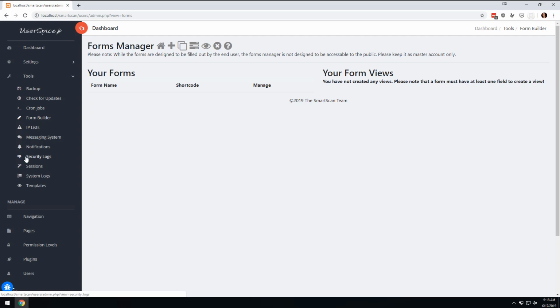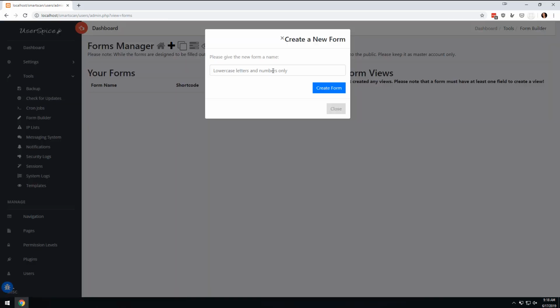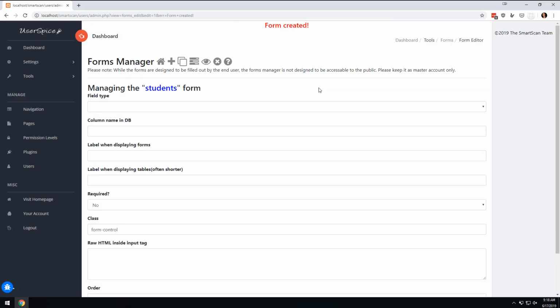So what we're going to do, I'm going to try to stay away from the database stuff as much as possible until we get a little bit more of a feel for what we're doing. So I am going to create a form, and I'm going to call it students. Now we talked about the fact that we're building an RFID system, and we're going to get rid of the whole concept of parents right now, and we're just going to deal with students. And so we're going to create a form called students, and you'll see what will happen is the form was created.